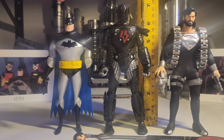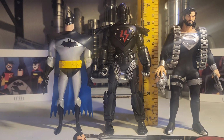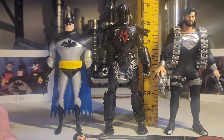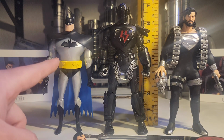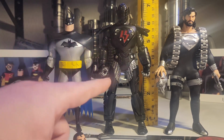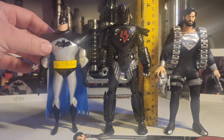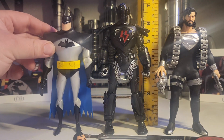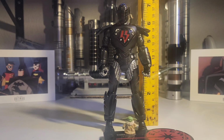And here he is with a DC McFarlane DC Direct New Avengers Batman. And here is a Mezco Death of Superman figure. The Death of Superman figure is just a hair shorter, and then the Batman is a good half inch shorter. He's closer to true 6-inch scale, whereas these guys are closer to that 6.5 inch. I think Batman should be a little bit shorter, but that might be a little bit too much shorter. He's kind of puny there next to him. But yeah, that's how he compares to those two. And that's how he compares to a 1/18 scale Grogu. I don't think they'll fit into the collection together very well.